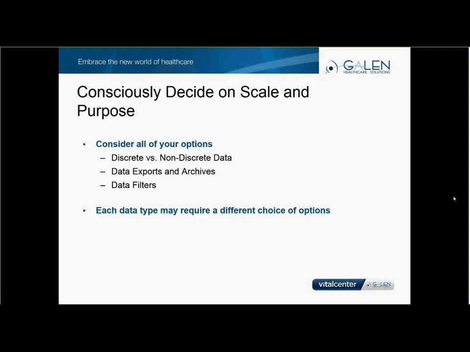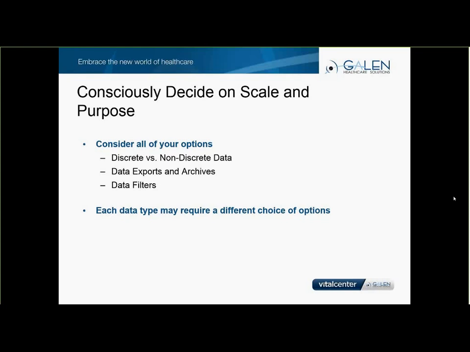Or are you going to do it non-discrete? Are you interested? Well, it's okay if it just turns into a document that lists the patient's last 5 years of laboratory test results. Are you doing a data export or an archive and maybe that meets your needs, where you just really need to get this information out of the source system and place somewhere so you can access it at some undetermined time in the future? That can definitely change how you go about your project.